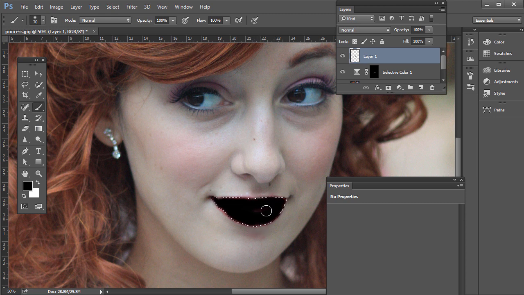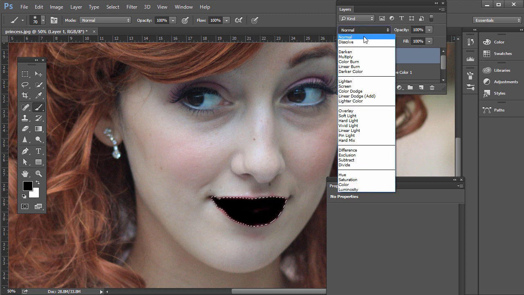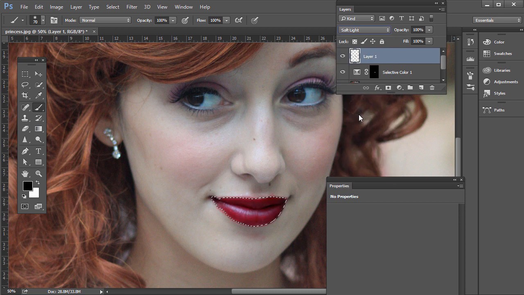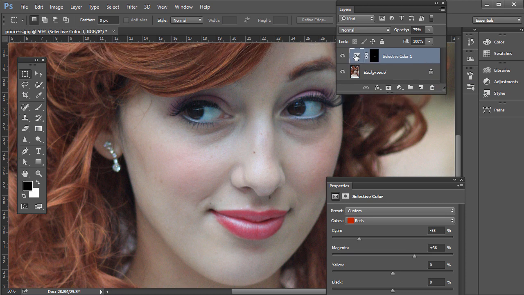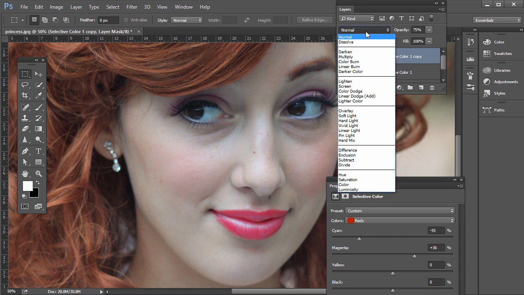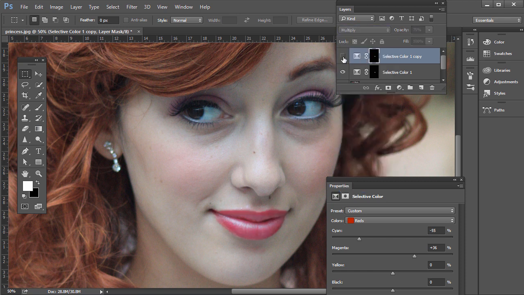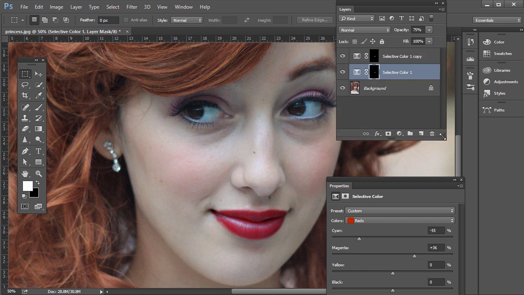I know it doesn't look right now, but then we change the blending mode of this top black layer to Soft Light, and it just has a darker look to it if you click and drag to the left. If you just want a more contrasted look of the lips compared to the skin around it, there's before and there's after. We're just painting black on a new layer, changing the blending mode to Soft Light. You can also, I'm going to delete that top layer, and we can duplicate this top layer, and you can see right here, if we change this to Multiply, so there's before and then there's after. This is just a duplicate of the lips layer here.